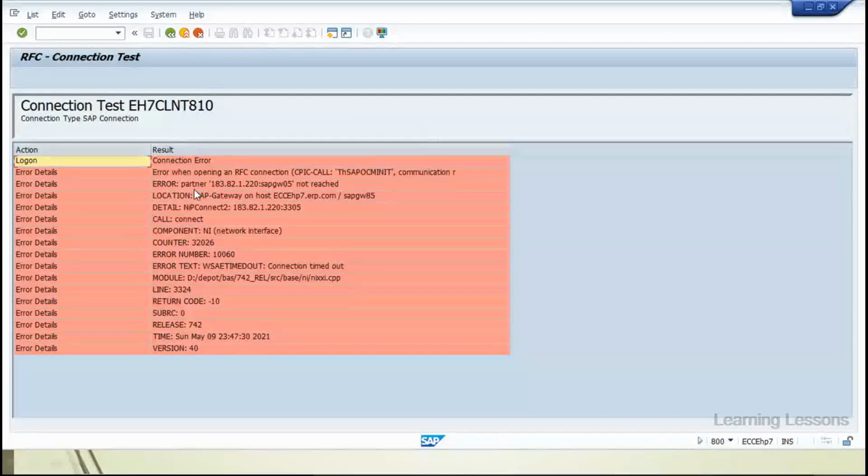But in our case, 800 and 810 are both in the same system; the client is different, so that's why it was working. But in this case, it's different. You can see a network interface error: this gateway is not reached, partner connection timeout. There might be any number of issues.